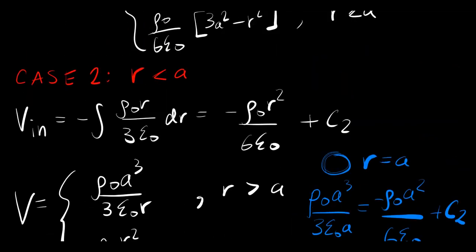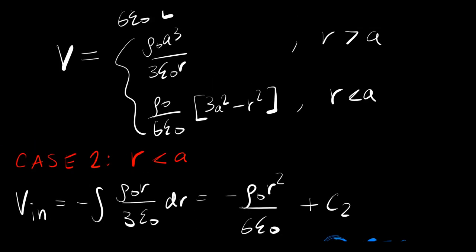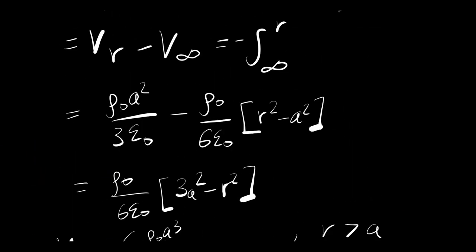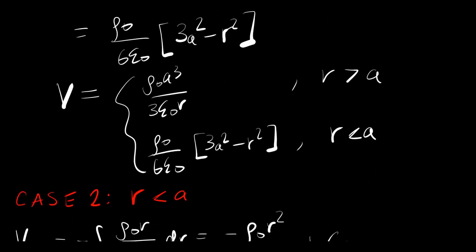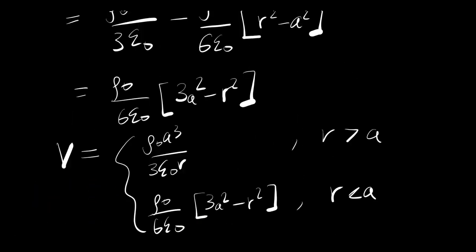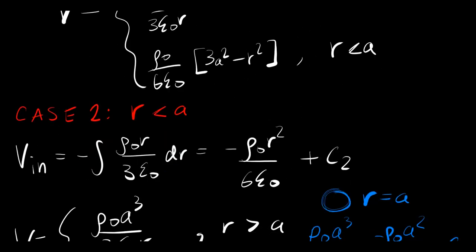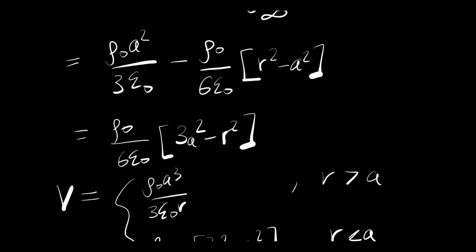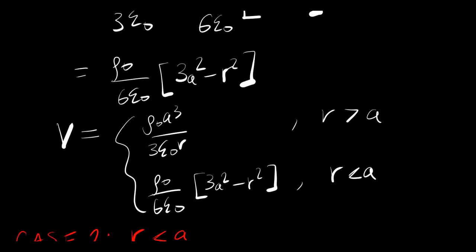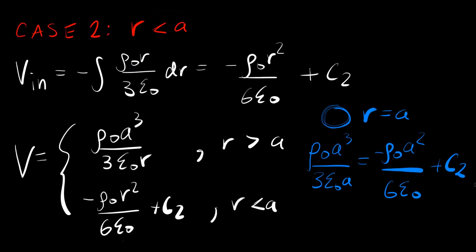So to recap, with this indefinite integral method, it's fine. It might work a little better for you if you're not so comfortable doing the other method with the definite integrals and you're not sure why the bounds are what they are. But here you need to know that the constant of integration here is 0 when you're talking about reference to infinity, but otherwise you can't say what it is just yet.